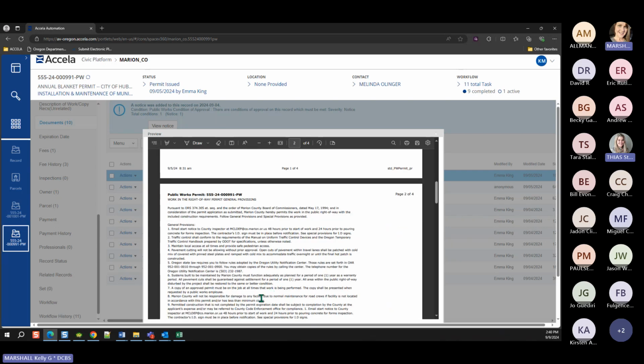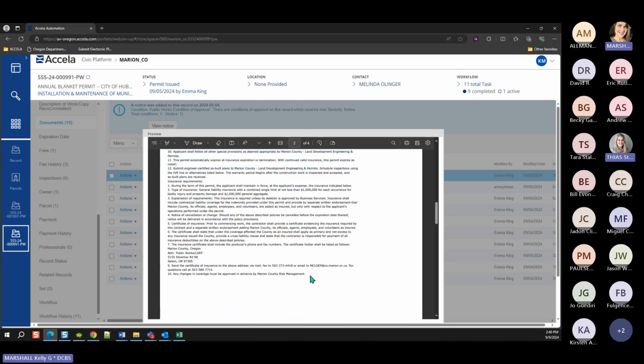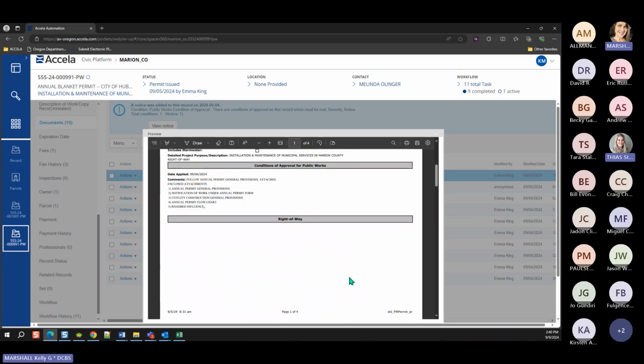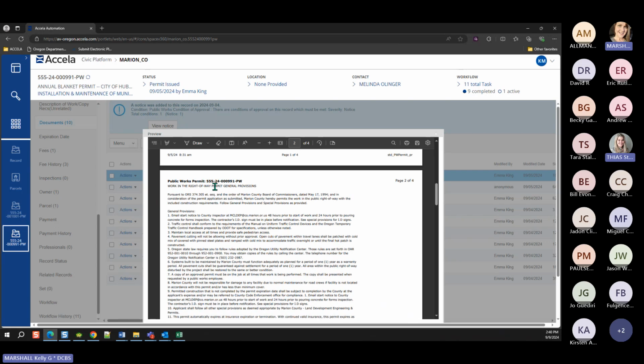So for right of way, anytime the right of way service area is checked, they include this. Look, it's a whole page. This is the standard report text that they include, general provisions. So they pretty much include this long string of local information pursuant to this ORS, the Marion County Board of Commissioners on this day, and so on. These are the general provisions.